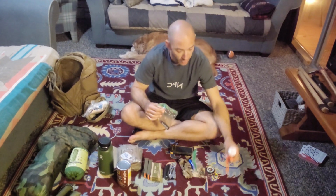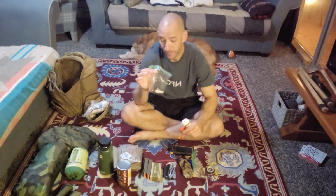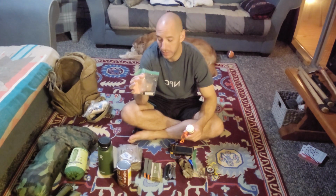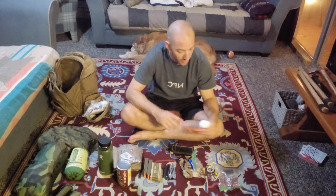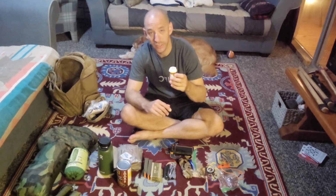For this little fire starter kit, I have 3 things. One is a Bic lighter in a Ziploc bag. This will help keep the elements out of the lighter and ensure that it's going to light. If for some reason this should fail, I keep a flint and steel, because elements aren't really going to screw this up. Now, to go with the flint and steel, I have an old medicine bottle filled with dryer lint.